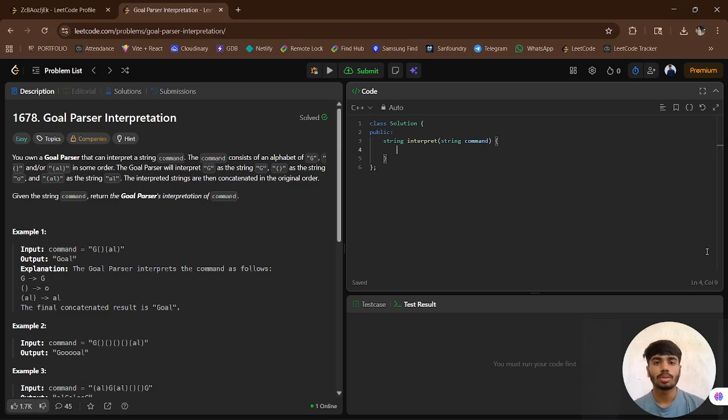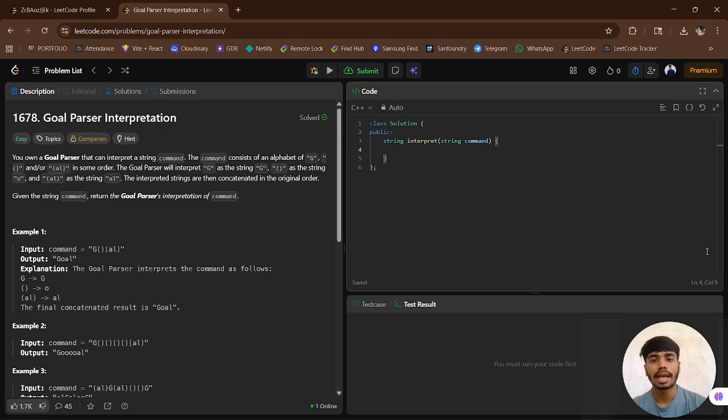Before solving the problem, let's understand what the goal parser interpretation is. First of all, understand the meaning of parser. A parser is basically something that reads input and interprets it according to predefined rules.